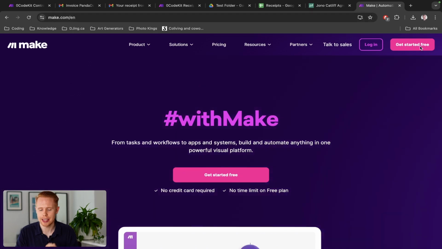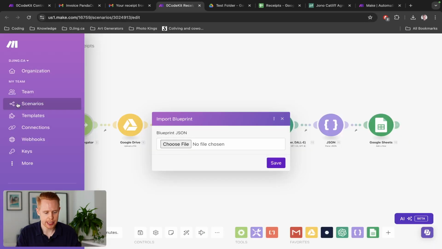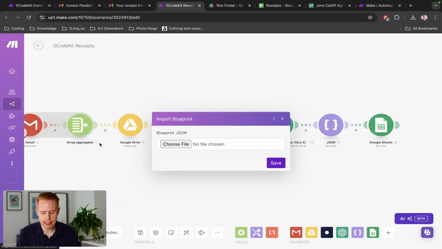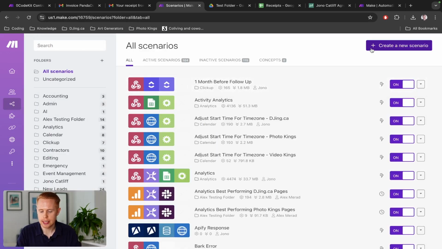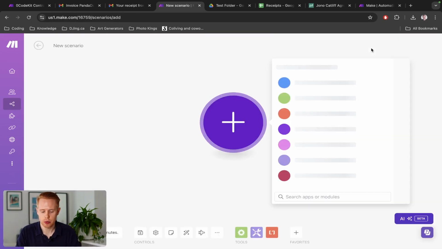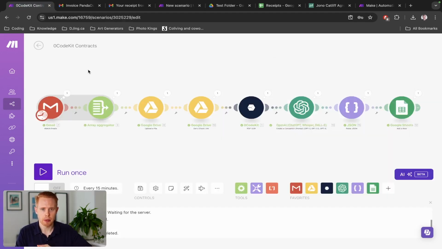And then once you're inside make.com, you'll be presented with a screen like this. All you have to do is click scenarios here, okay? And we're gonna go ahead and create a new scenario from the top right. Now, when you're inside make.com, this is the screen you're presented with. The first thing you have to do is create a trigger and there's subsequent actions. So if we took a look at the module we're gonna build out, we have a trigger, which is a glorified fancy way of saying start.